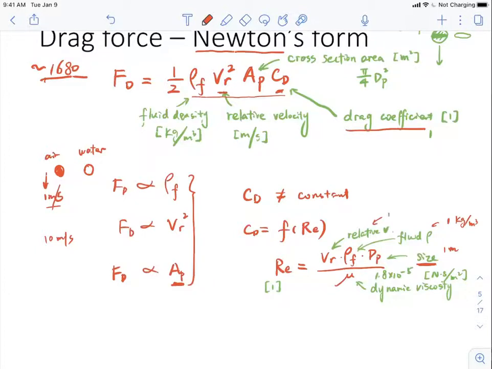And in terms of the relative velocity, that should also be on the order of 1 meter per second, because that's kind of the observable speed. So if you see all of these terms in the numerator and compare with the value in the denominator, you can see that the Reynolds number is much, much larger than 1,000. Okay, we know that if the Reynolds number is much, much larger than 1,000, then we're in the turbulent regime. So in the turbulent regime, it turns out that the CD is indeed a constant. Okay, so we can show that later on from a figure.